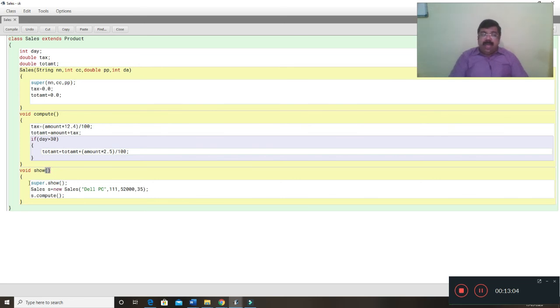Okay. Now we have to call the super show because we have to print the name of the product, code of the product and the amount from the base class. Second is creating the object by calling the constructor of the derived class. Sales s, where Sales is our derived class.